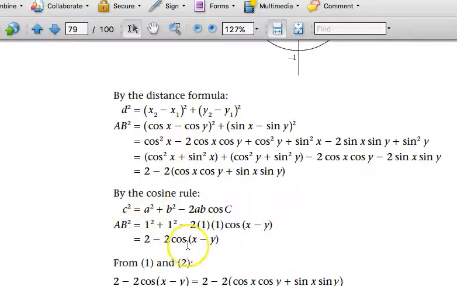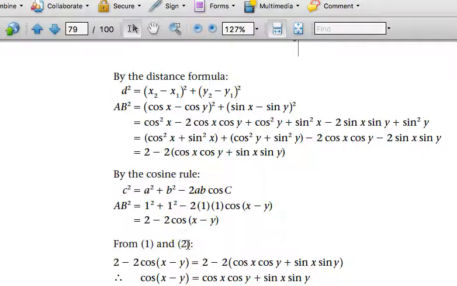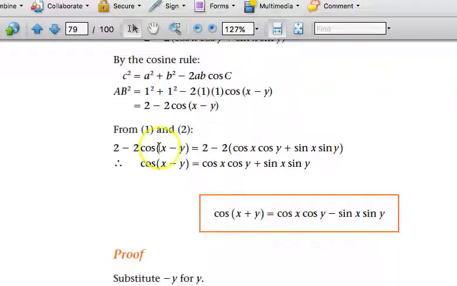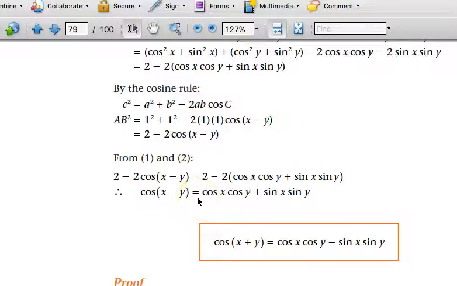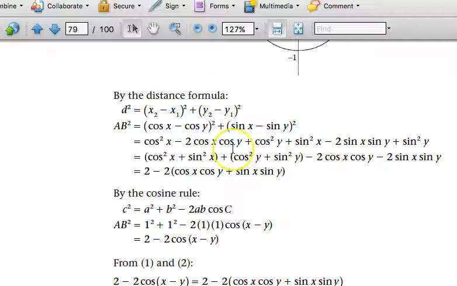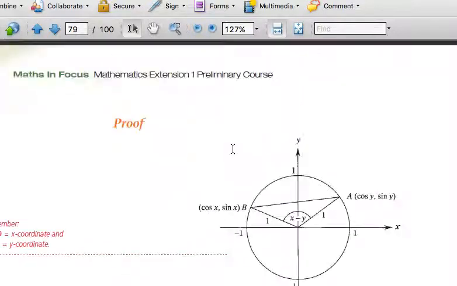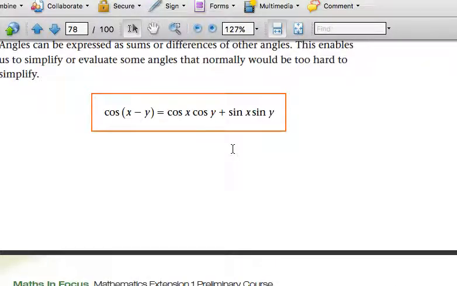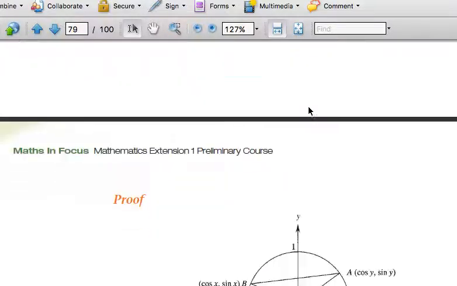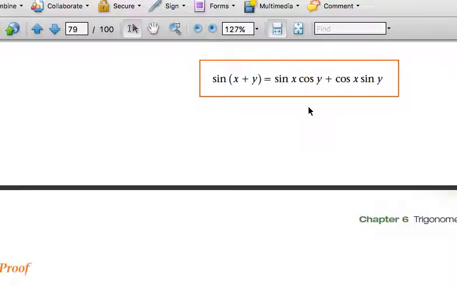And if I put those two expressions equal to each other, you don't have to do this, right? We end up with this. So all I'm interested in is the rule. So that's what we're going to do. From there, that's proving this first rule, this one here. Once we've proved the first rule, we can easily derive the others.